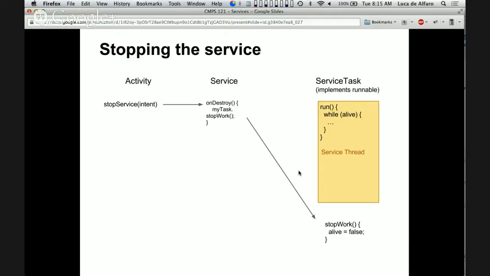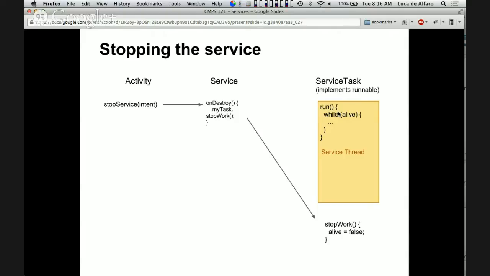And here I need to do the same, okay? So I need to introduce essentially a Boolean flag that here I call simply alive in the example. It's declared as a class variable of this service task, okay? And when I run, I have to check while alive. So periodically, if I have a loop, I mean, typically you have some kind of loop. If the process is to last forever, you generally have some kind of loop or another. For example, you have something that says, I don't know, while alive, sleep for 10 seconds, and then check if there are any new messages.